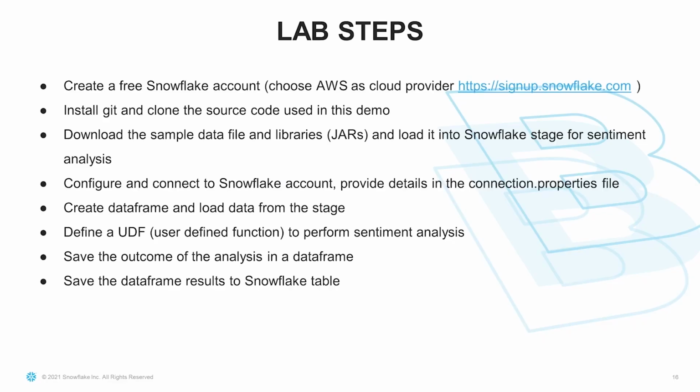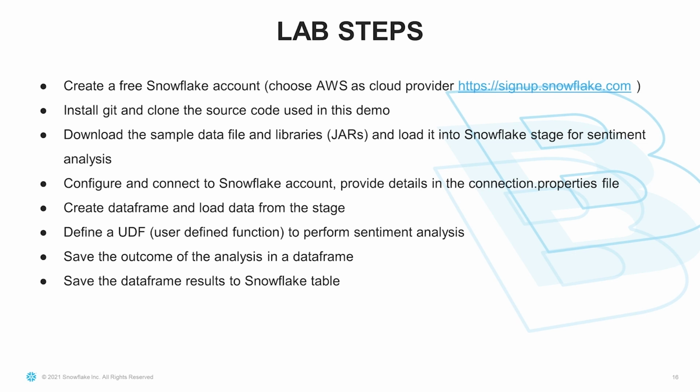All right, so let's look at some of the steps that we are going to perform in our hands-on lab. First thing first, you need a Snowflake account. If you already have an account in AWS, you don't need to create this new free account. But for all of my folks who don't have a Snowflake account, we provide a free $400 worth of credit, which will stay with you for 30 days in a trial version. And you can create your own account by going to signup.snowflake.com.